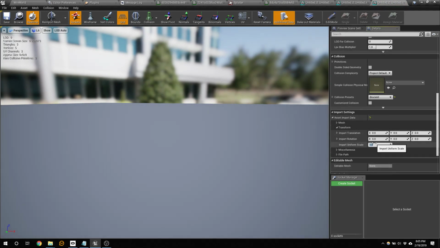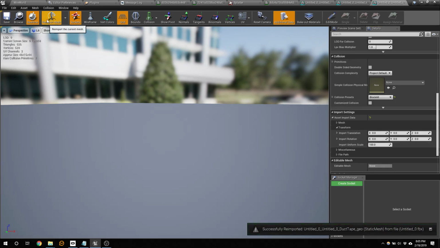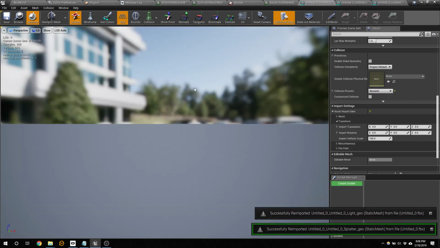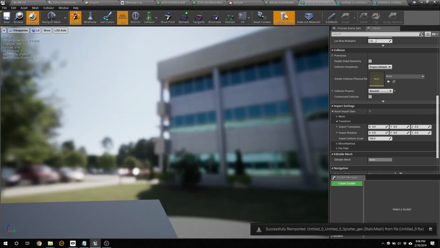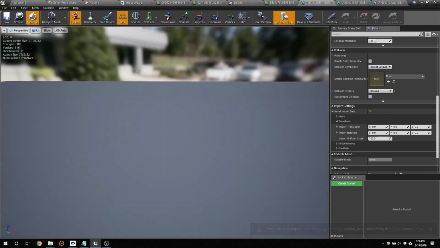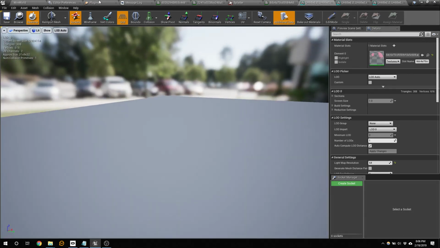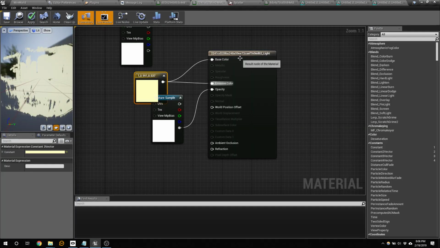Transform 100 and re-import. Let's see. It's got the material on it. Let's make these materials double-sided.